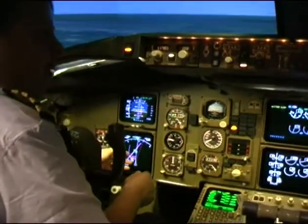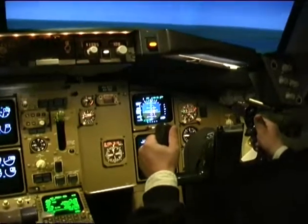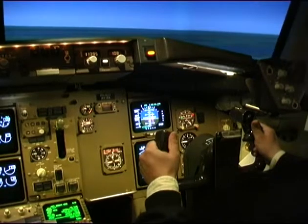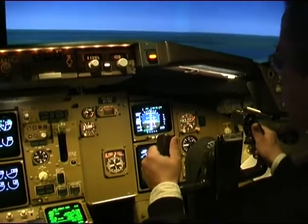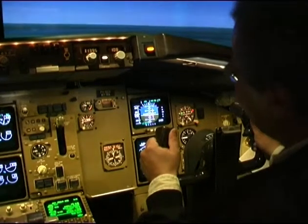Uh-huh. This is a moving map display. Yes, yes. Really makes it easy. We need two turns. We'll make two turns, or if we do it very smoothly, perhaps we can make it even in one smooth turn. Yes, I see. Yes. But we have to wait and see if there is anything.